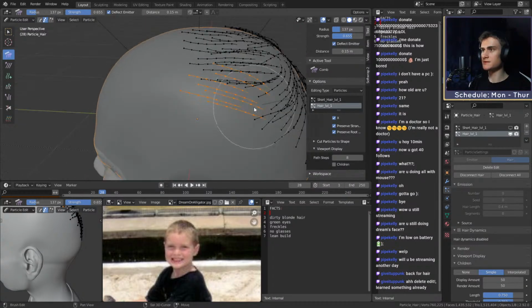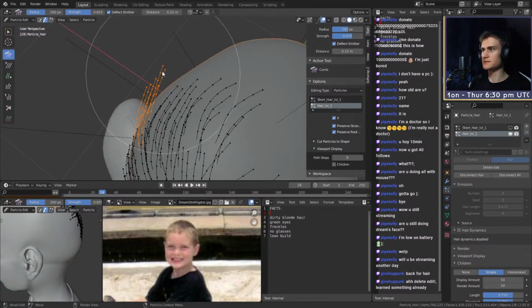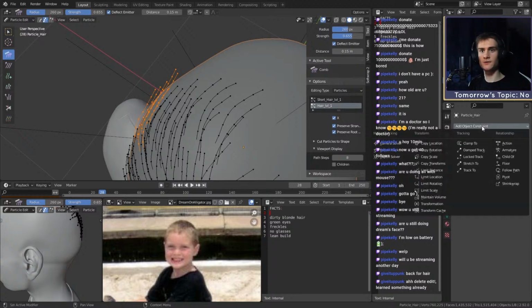There are also these, I don't know what they're called, but hold on, I can probably look it up. It is a constraint that is called, where is it? Is it follow track?